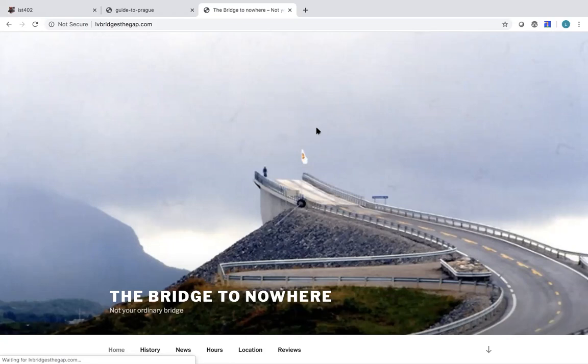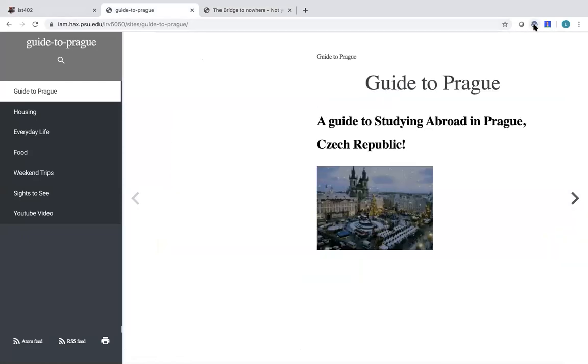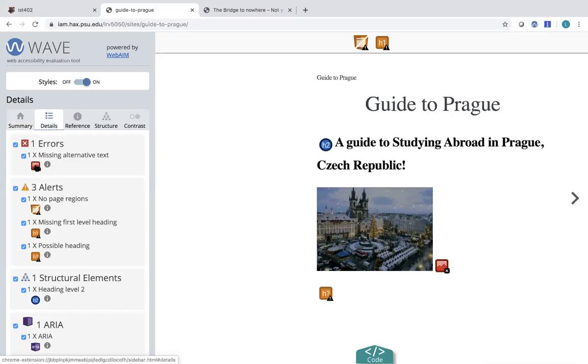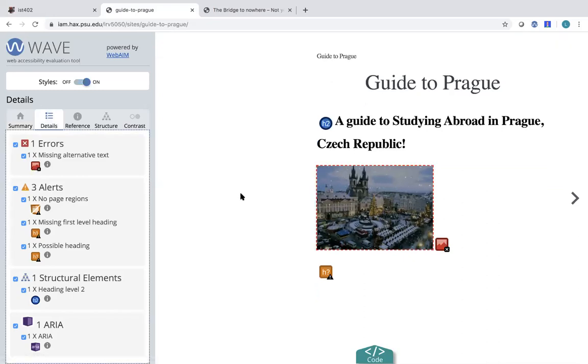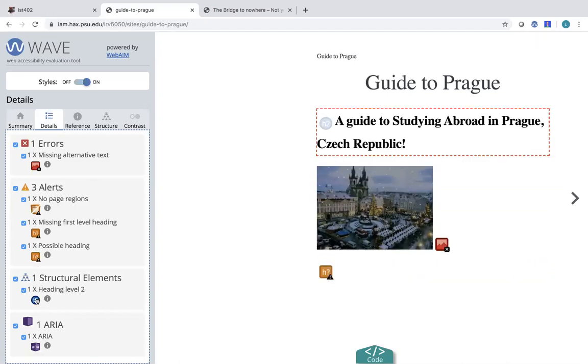And then next, I want to do a report on my guide to Prague. So I'm going to start off again with the Wave report. And as we see here, a lot less issues. And this is because I really created it kind of from scratch. So if you go into details, we can see I was missing alternative text for the GIF, a few other issues, some structural element issues, and then an ARIA issue.